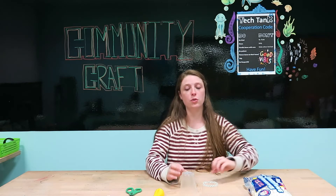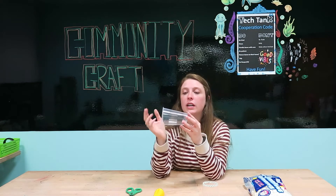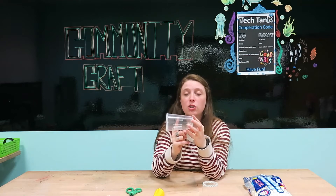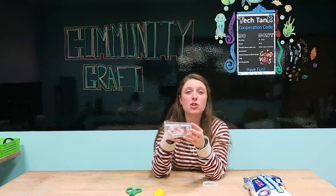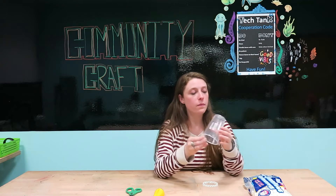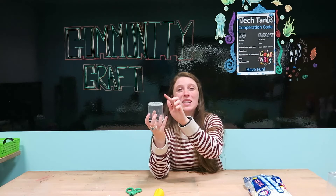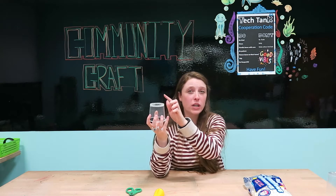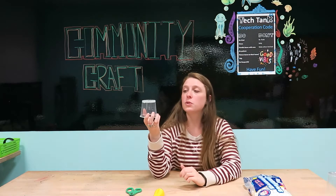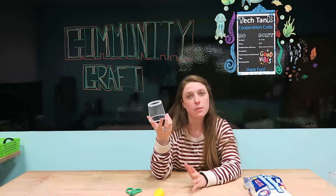The first thing you're going to do is take your plastic cup and cut it right in the middle. This part is very tricky, so use an exacto knife or scissors and make sure you get an adult to help you. When you have cut it in the middle it'll look like this. We've added some tape on the top because the plastic gets quite pointy and sharp, so we placed some washi tape — you can use any other tape or duct tape.